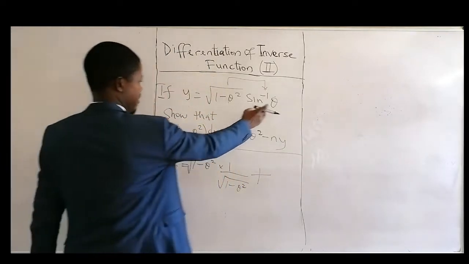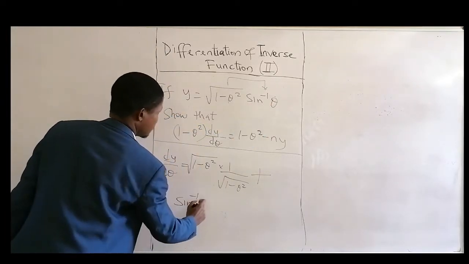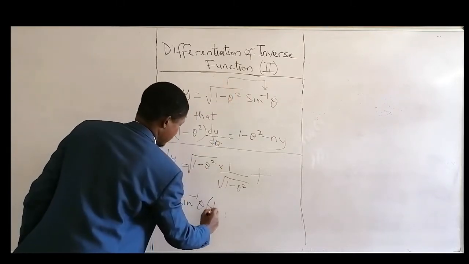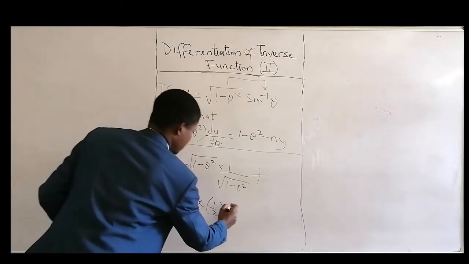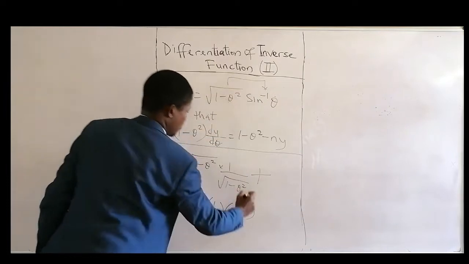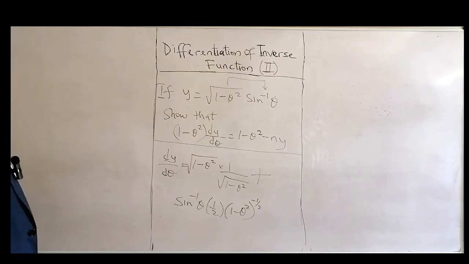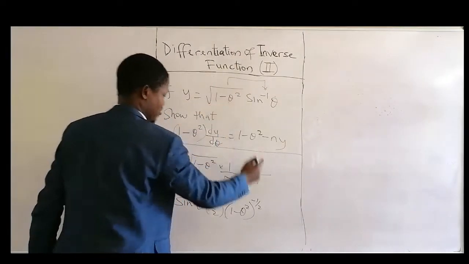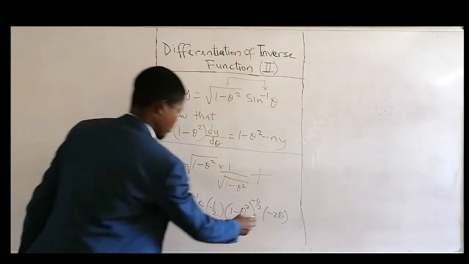the one which you have differentiated here, you keep it constant, arc sine theta. Then you differentiate this one, which will be equal to half, the half power goes to the front over 1 minus what? 1 minus theta squared, and then half minus 1 is minus half. Then times the derivative of the inner function, the derivative is what? Minus 2 theta. So the 2 here we cancel.